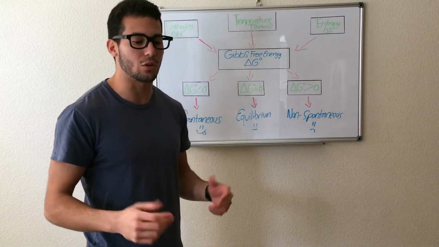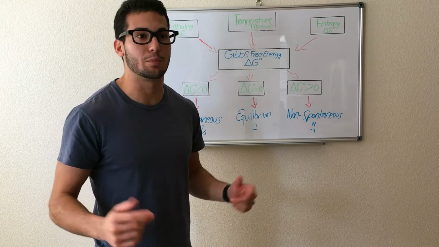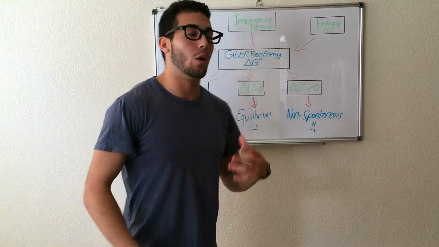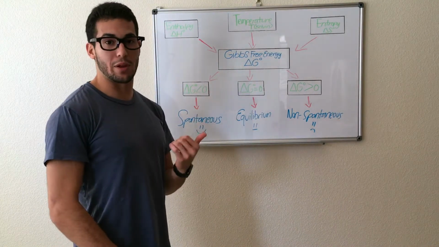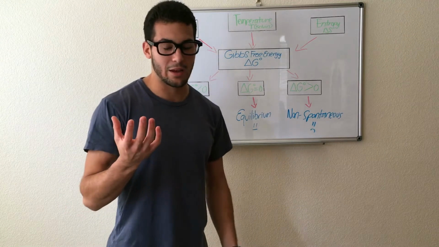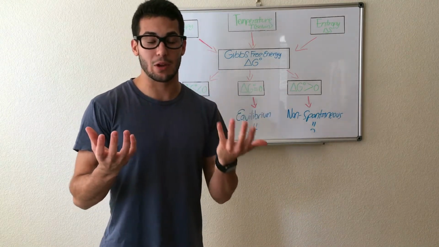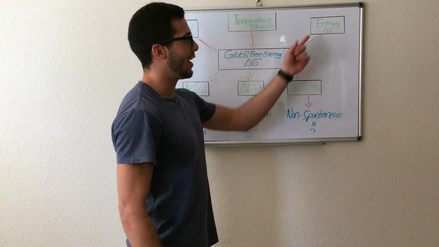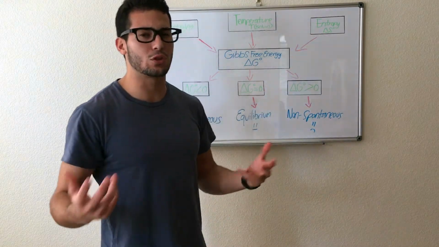There's exothermic, so it releases heat, like an explosion, it's like boom, and then it releases into the environment. Or there's endothermic, when it takes in heat, so let's say an ice cube, right? And then as it takes in heat, it becomes water, which takes us to our third factor, entropy, which is the degree of disorder in a reaction.